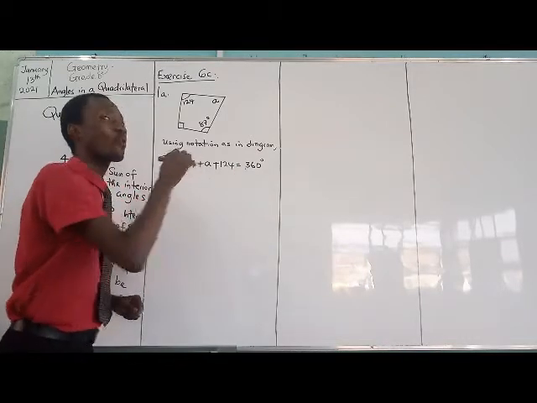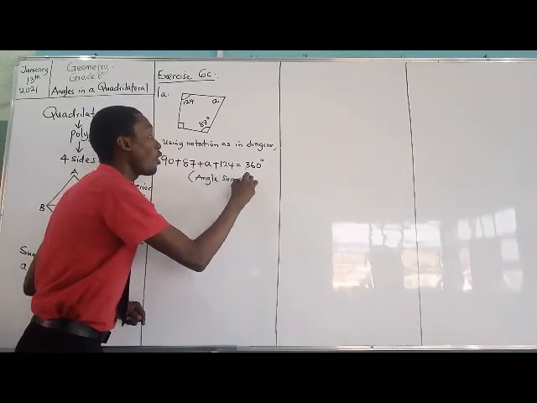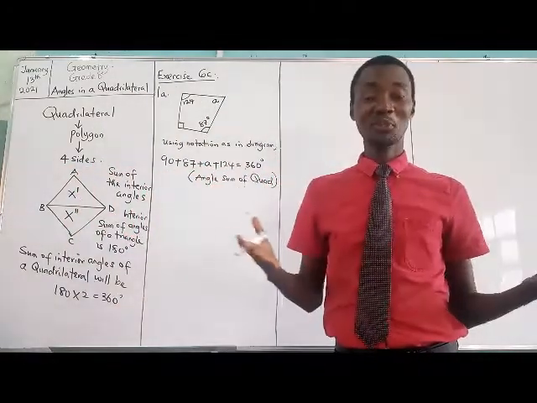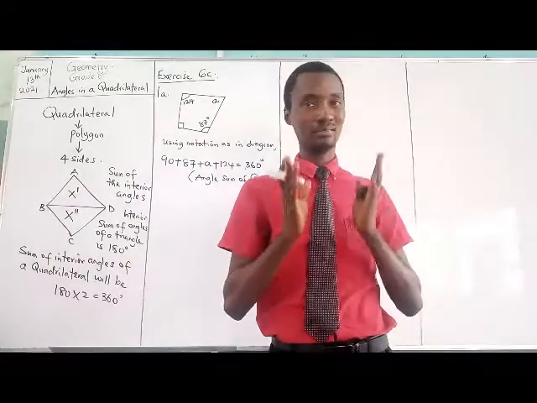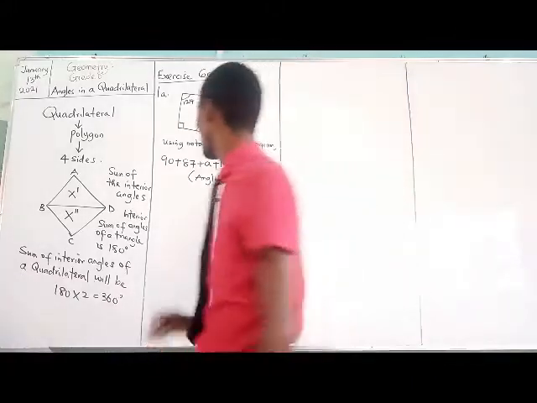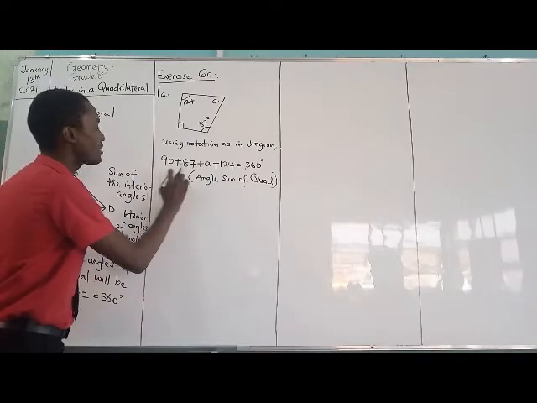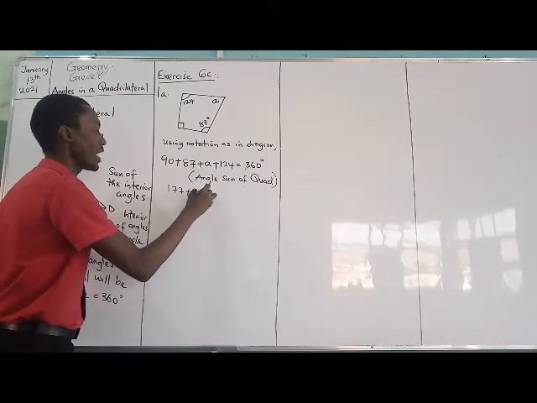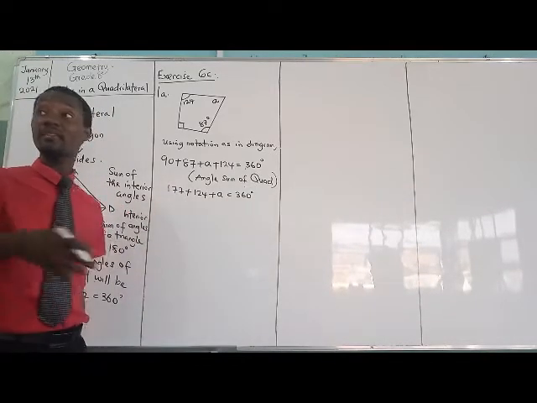I will tell my examiner why that is. Angle sum of quadrilateral. The short form for quadrilateral is quad. You can write quad, you can write quadrilateral. I always like to encourage my students to learn to use shorthand. But if you write quadrilateral, then you're correct, very correct. So angle sum of quad. I will then do my simple arithmetic. I will add these two together. I'm going to get 177. I'll bring 124 to that, plus A equal to 360 degrees. Another student could choose to do all of these first and then add them up, no problem.